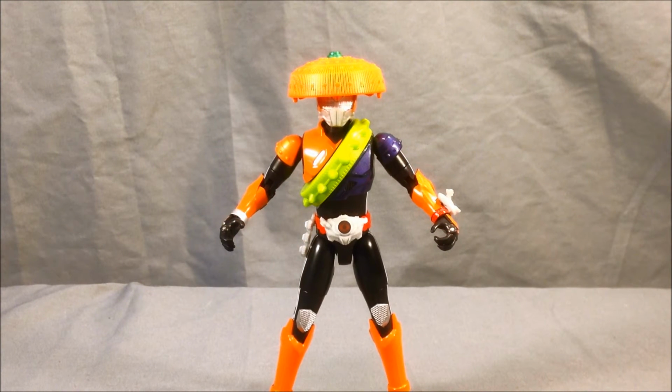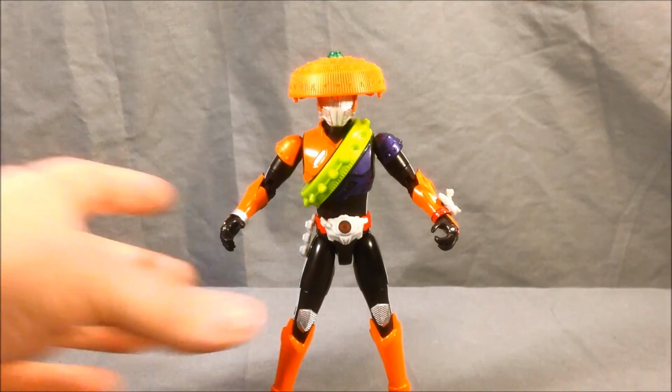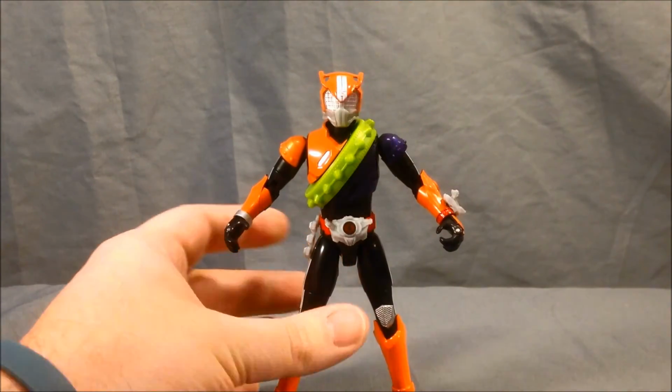And I just wanted to show that, of course, any of the other tires will work on this figure. I chose Funky Spike because I think the colors go really well: the purplish dark blue, the light green, and the orange. And of course, you can either leave the hat on or take the hat off as you choose.